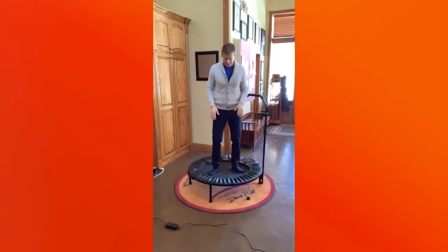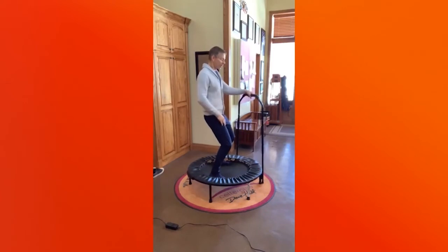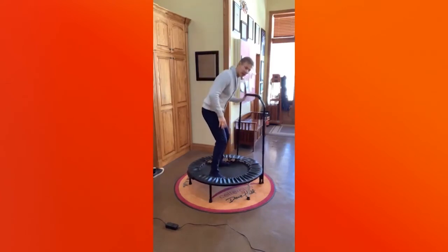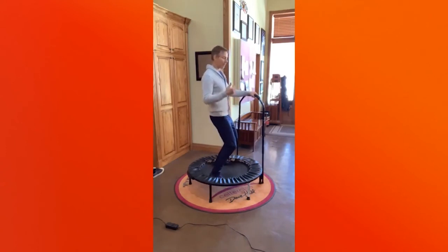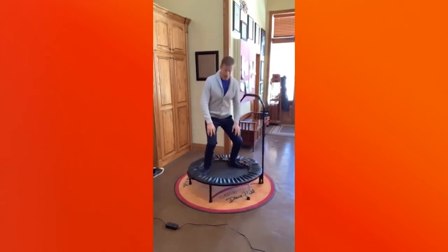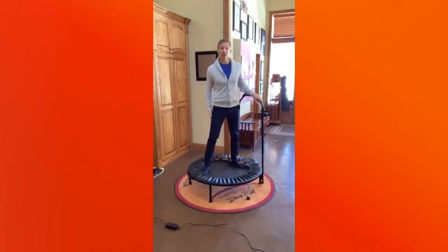Now we're going to work on the knees. Spread the feet apart, keeping your back straight and feet flat. You can hold on to the balance bar so you stay back — you don't want to lean forward, because that takes the weight off the thighs and we want to work those muscles. Lean back, keep the back straight, and start off walking in place. We're working all the muscles and ligaments in the front part of the knee — very gentle but very effective. The hips drop down into the mat, which helps with the lower lumbar. This is how we build up the knees, and you'll also feel it in the thighs.